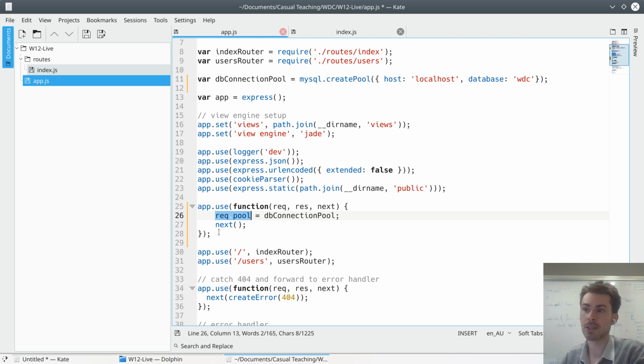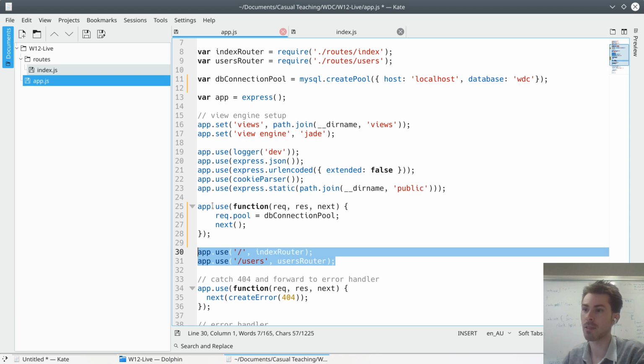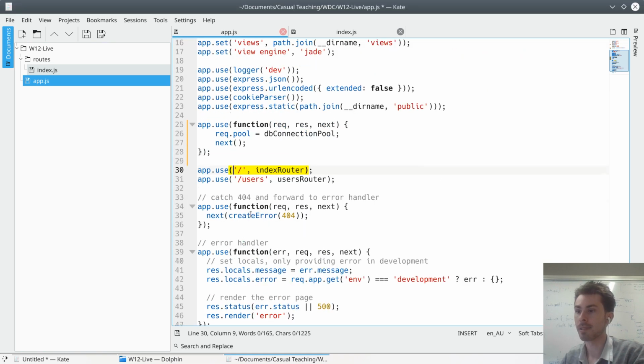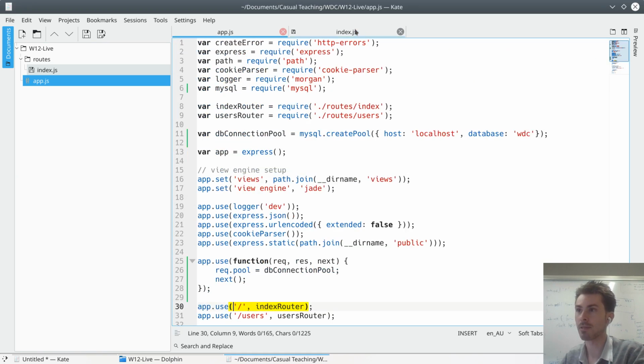That variable is not going to exist for requests going through the index.js and the users.js if it gets created after we call the index.js and users.js, which happens just here. So we want to make sure that that is available at the point that the request goes through these two, which is why it's important that it goes there. All right. Okay, so we set that up. That's our app.js. That's pretty much all we have to do there.